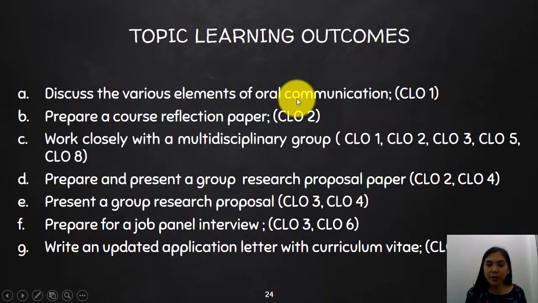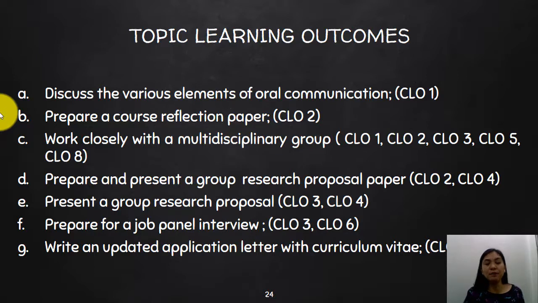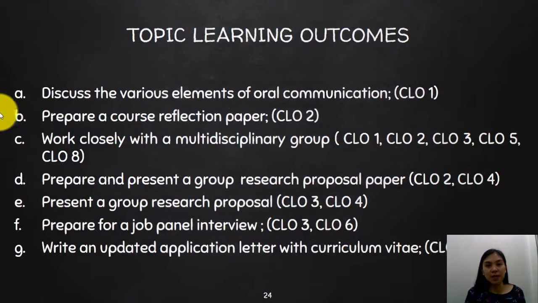So at the end of your finals, these are your topic learning outcomes. Discuss the various elements of oral communication, prepare a course reflection paper, work closely with a multidisciplinary group, prepare and present a group research proposal paper, present a group research proposal, prepare for a job panel interview, and write an updated application letter with curriculum vitae.